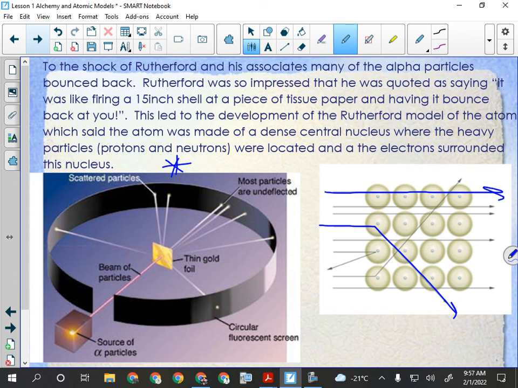So the next argument was, fine, you proved neutrons and protons sit together in a central dense nucleus, and the rest of the atom is empty space with some electrons floating around. Where are the electrons? What are they doing? Of course, nobody's ever happy. So now they're demanding, figure out what the electrons are doing.